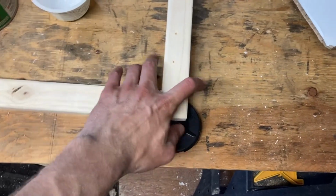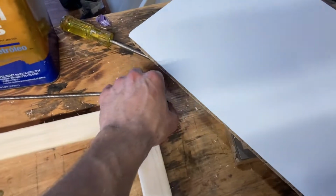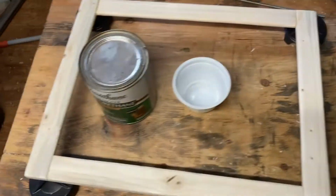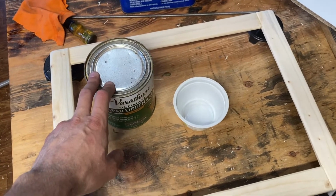Whoops. Dropped my support here. These are called bench cookies, and they're just supports for when you're painting something. Speaking of paint, as I'm knocking these all over the place, I had them set in the corners. Getting ready for my top coat, which will just be some sort of redneck wipe-on poly.